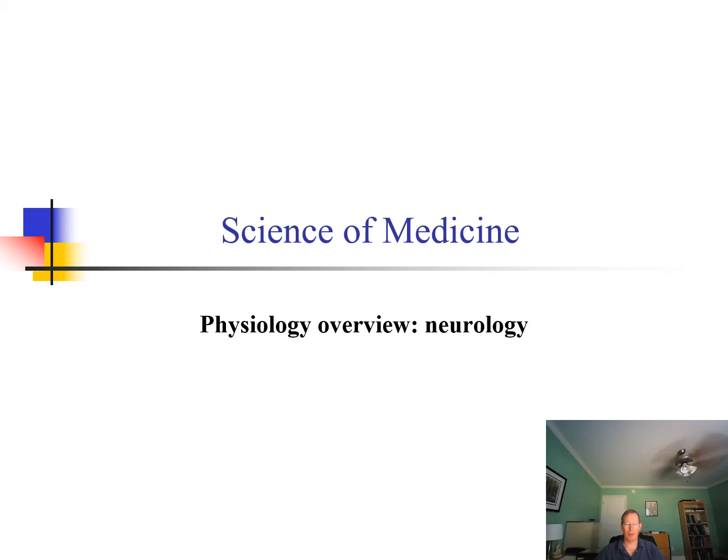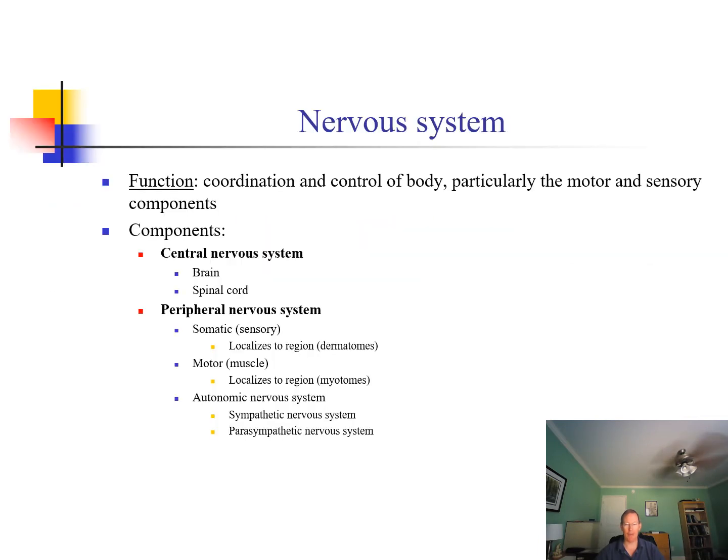I'd like to talk about your nervous system today, very much so from a clinical standpoint so that you understand about this control system that is hardwired in your body. Now it's made up of two parts, a central nervous system which is composed of your brain and spinal cord, and a peripheral nervous system which we'll talk extensively about.